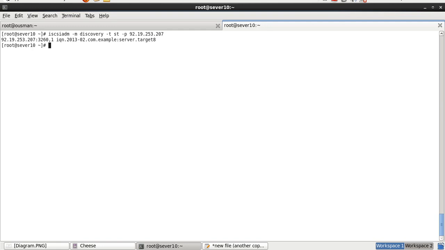So now that we discovered, we need to log into one or more iSCSI targets on the server. So we need to log on to the iSCSI target that we see on the server, and the command to log on to it is iscsiadm -m node -T, and then we type the discovery name.